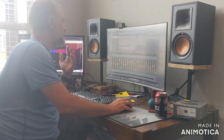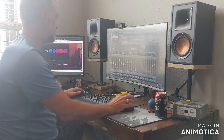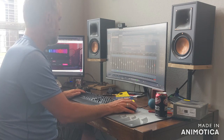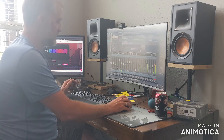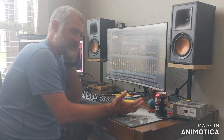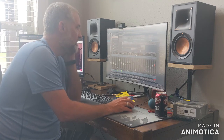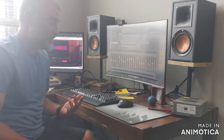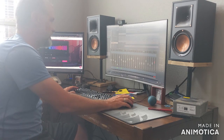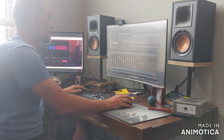But for the intro, I did come up with a small drum part. And then it comes in. That seems a little boring. I want it to be mellow, but it seems like it needs a little something else. Okay, for the intro, again, wanting to keep it simple, but something that sounds cool.